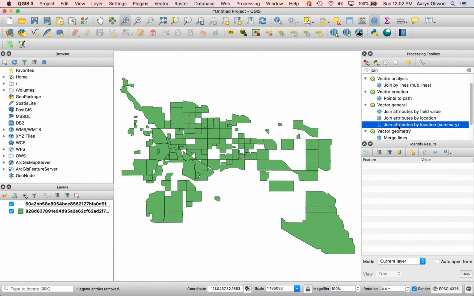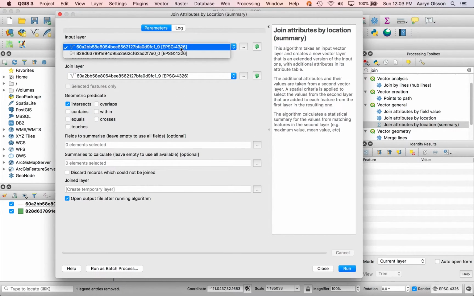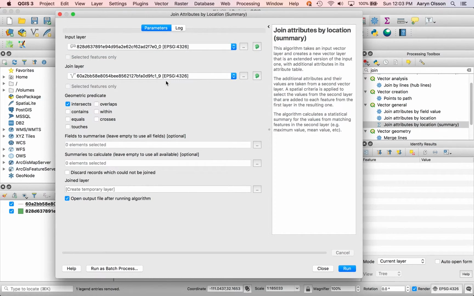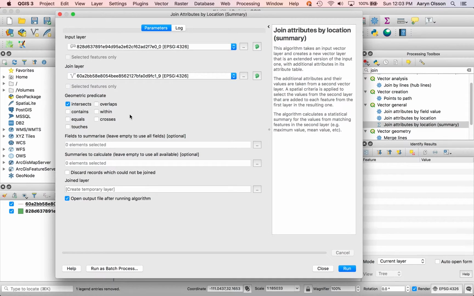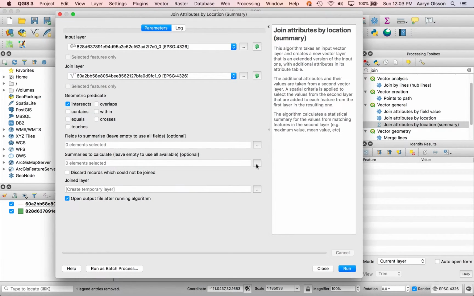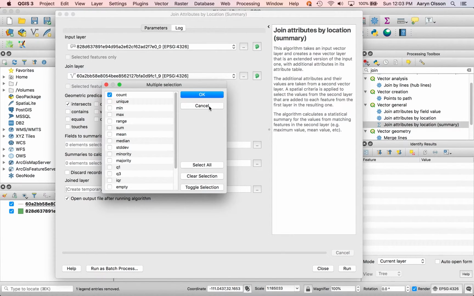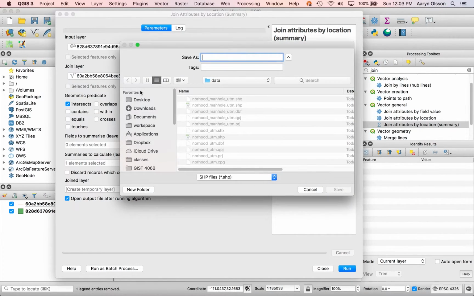All right, so let's join the attribute select by location. So our input layer is going to be the polygon layer. That's what our target for summarizing is going to be. The join layer is going to be the manhole lines layer. Since each line is its own feature, when we do the summary, we should get the right numbers. So we're actually not going to summarize any fields. We're going to do a count of the features. And let's create a new layer. Save this to a file. We'll call it neighborhood manhole density.